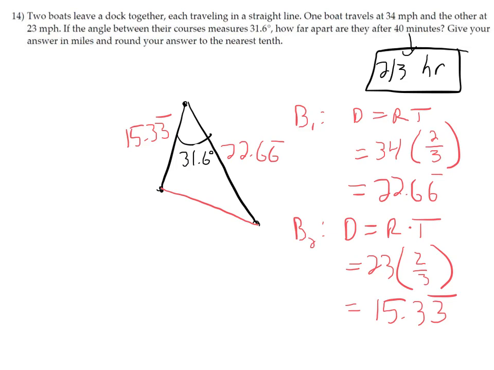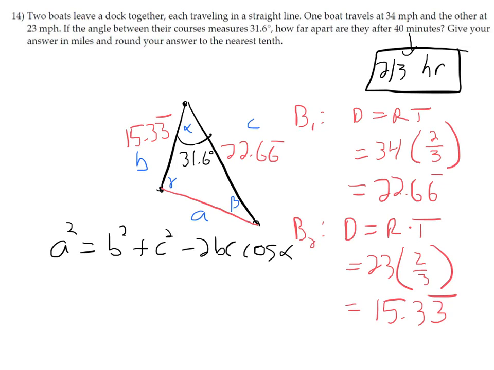Now, let's call this alpha, that's A, that's B, so that's beta, and C, and that's gamma, just so that it looks more like our formulas. That is totally up to you how you label those. Just make sure you have the opposite pairs in the opposite spots. Other than that, I don't care where you put the A's and the alphas, as long as they're opposite of each other. So in this case, we're looking for A. So we have A squared equals B squared plus C squared minus 2BC cosine alpha. And we have alpha, B, and C. So we plug this stuff in.